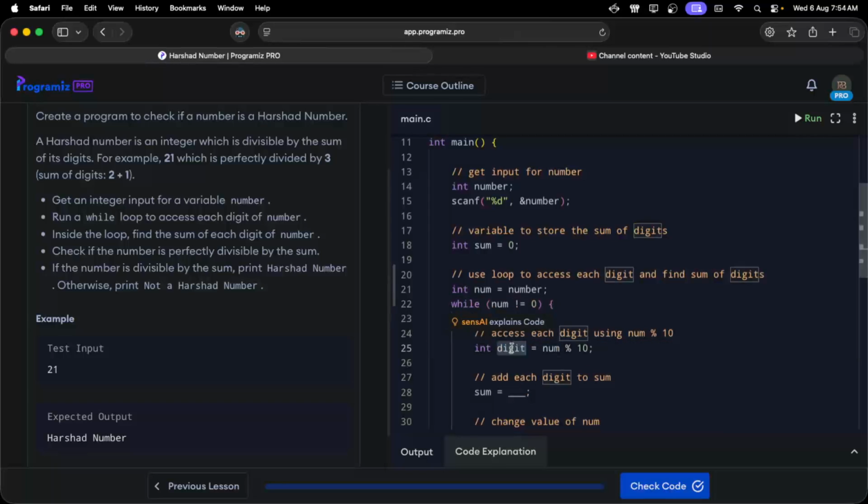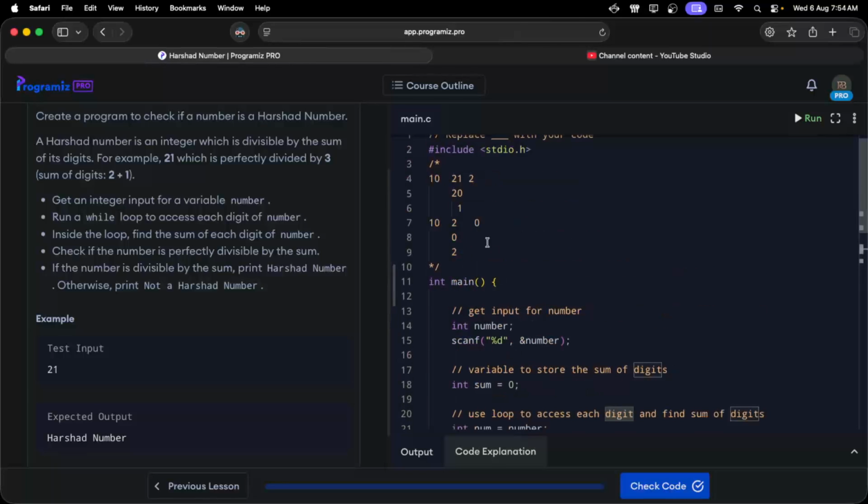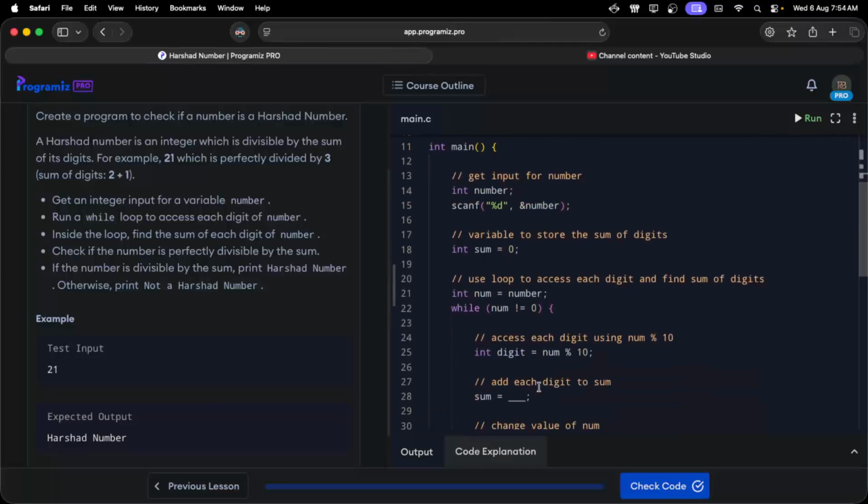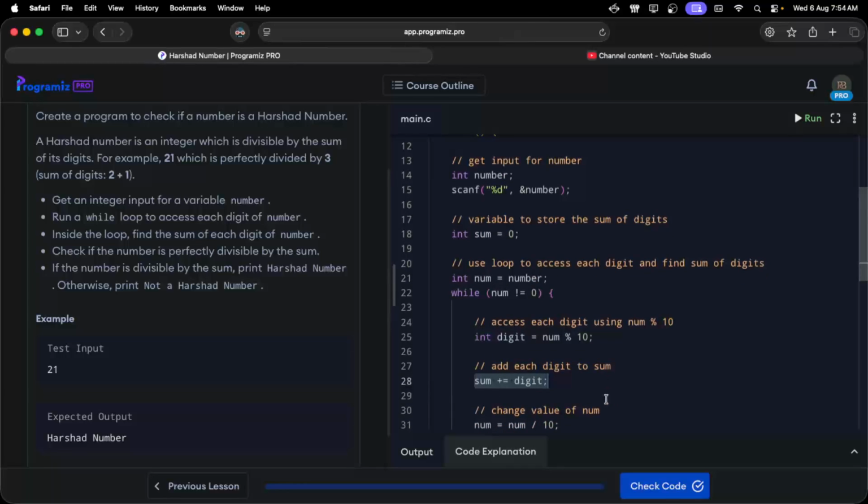So we get the digit out of it, right? We know the remainder is this 1, and the next remainder is 2, right? So when we add 2 to 1, 1 plus 2, it will be 3, right? So we are going to do the same thing in every other loop, right? So sum plus digits, and then we assign it. This is the short form for it, right? So this is equivalent to doing something like sum plus digit, right?